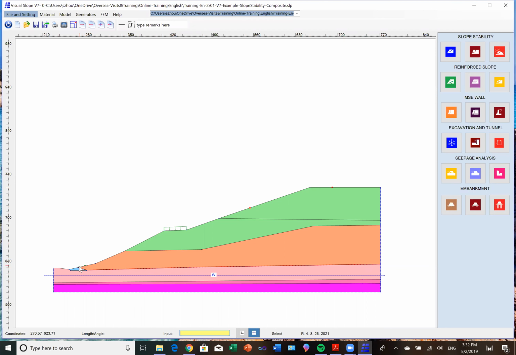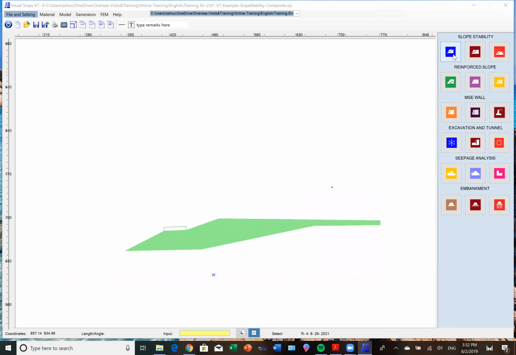So we use the interface between the clay liner and the solid waste and geomembrane liner. So we put a limit line along here, and we give an entrance and exit zone. So we do the analysis.